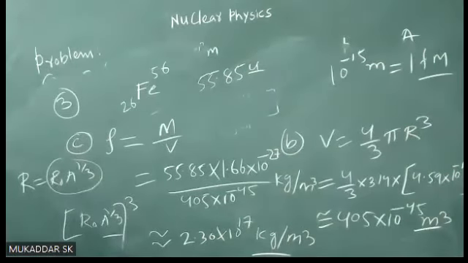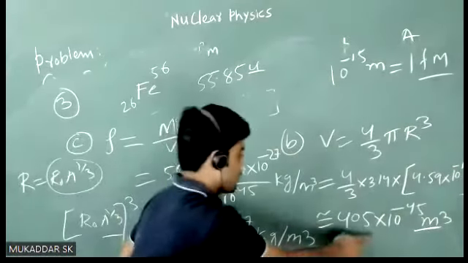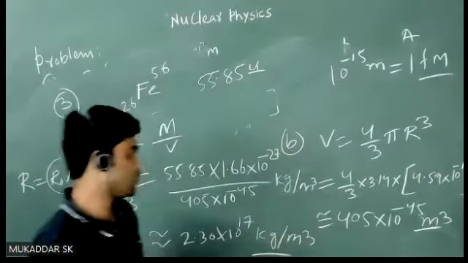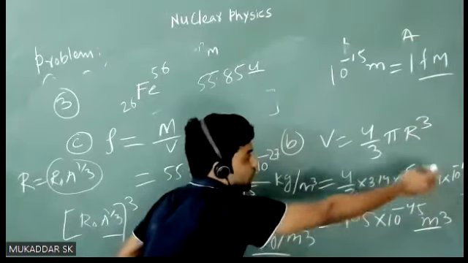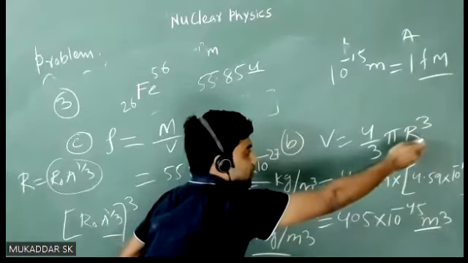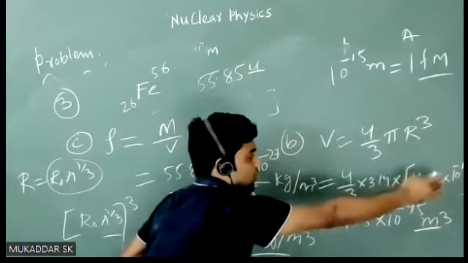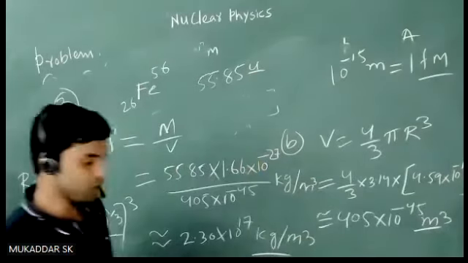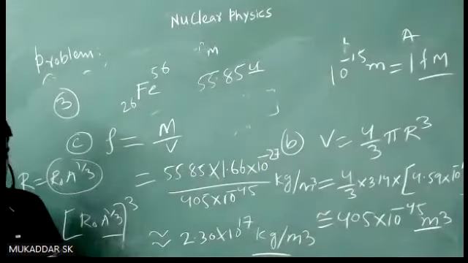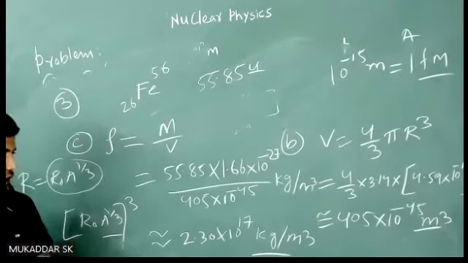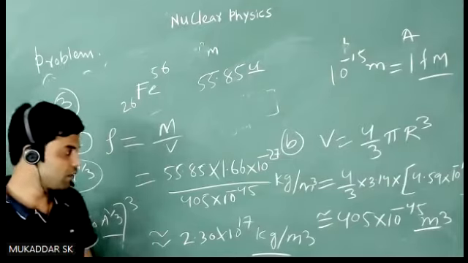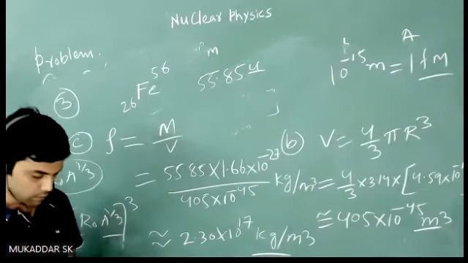Have you checked this? Yes, sir. No, I think you are making a mistake. You please check your calculation. I think you are making a mistake because we are doing the same thing. Whatever you are doing now, r equals r naught into 405 hi aa raha hai sir. Haan 405 hi aayenge. I think you are making a mistake because 405 hi aa raha hai. I have already checked that you are making a mistake somewhere.